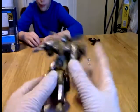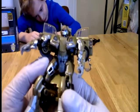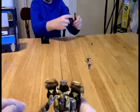Cool. Is this the best Bumblebee ever? Yep. It is. Whoa. Guys, leave us a comment. Let us know what you think the best Bumblebee ever is.